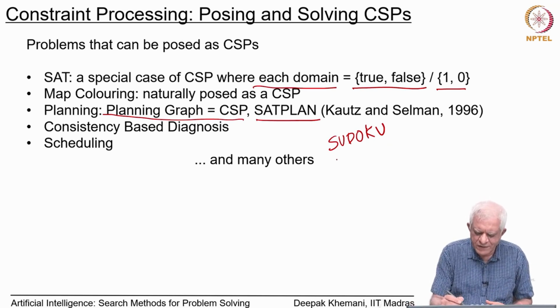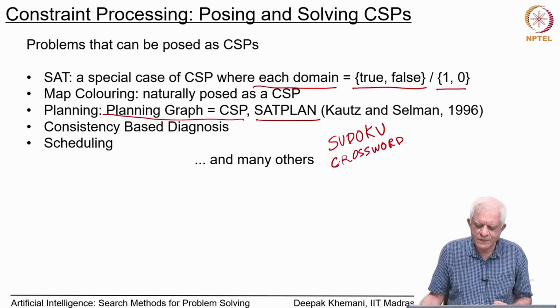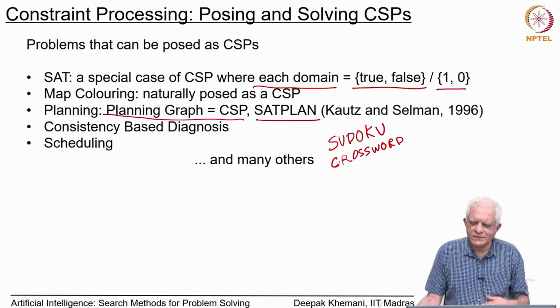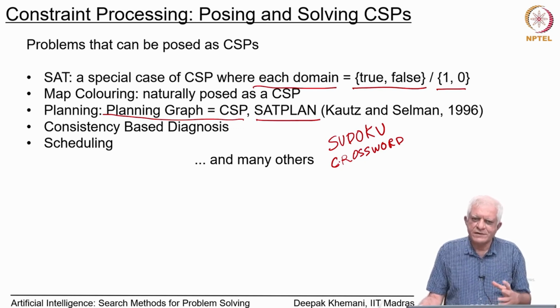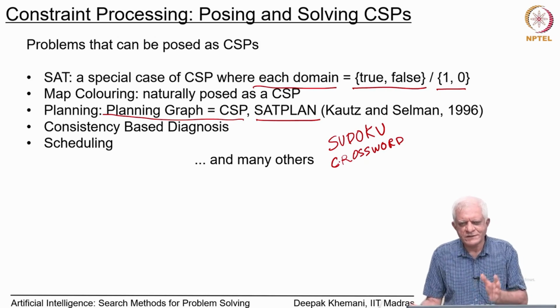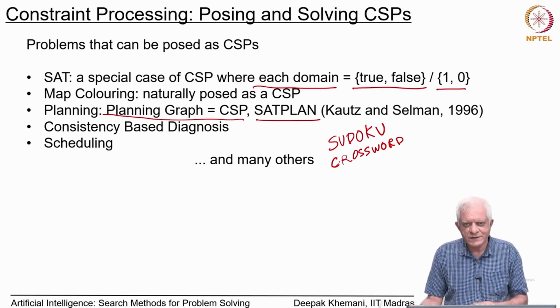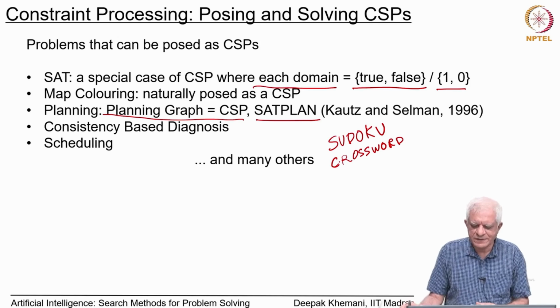Or you can think of a crossword puzzle, not solving a crossword puzzle, but making a crossword puzzle. If you are an editor of a magazine or something, and you want to take all the words from that particular issue of the magazine, and some words from that issue of the magazine, and use them to construct a crossword, then you can think of it as a constraint satisfaction problem. Give some thought to that.